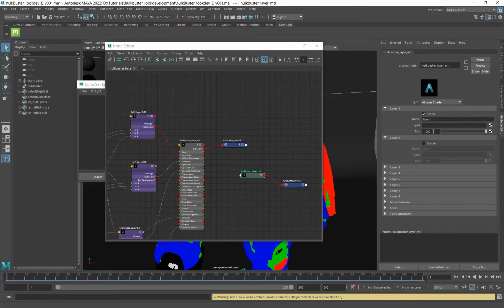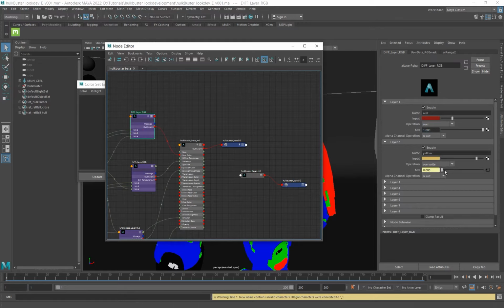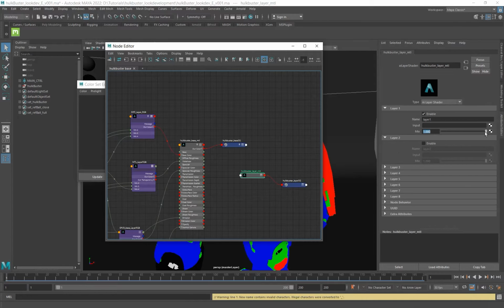So here also we can see we have a name option, an enable button, and a mix. The mix works exactly like it does on the layered texture. It just blends between two separate shaders. So either we can put in a value between 0 and 1, or else we can connect a map to the mix to separate different shaders.